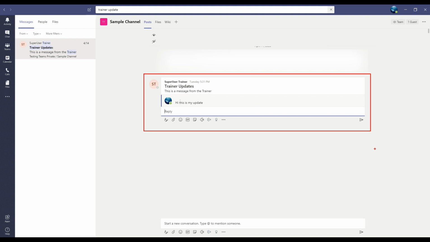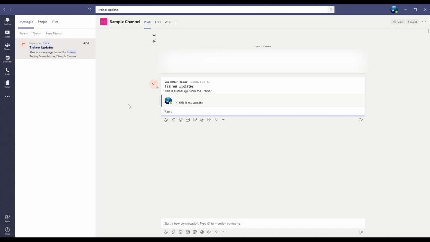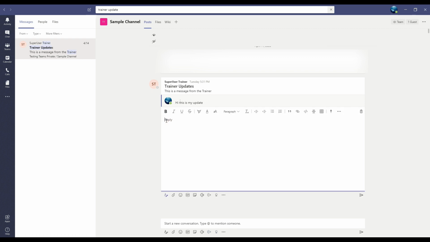You can also add some formatting to your messages if you want. So you can go into a regular message field or into a reply field, and there are some buttons below the text field. And the first button on the left will open up and give you some formatting options. This gives you the typical formatting tools that you would find in most text editing applications. Bold, italicize, underline, highlighter, font size, bulleted, and numbered lists. Things like that.